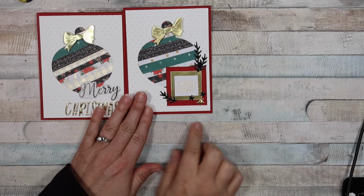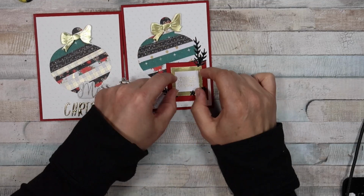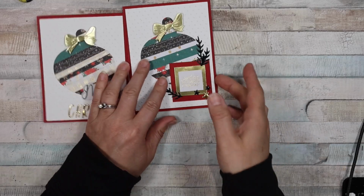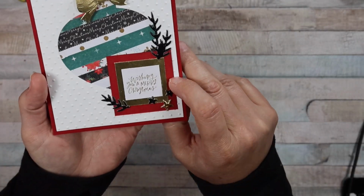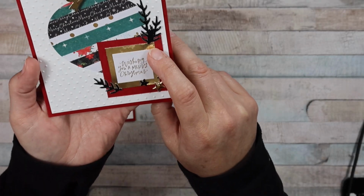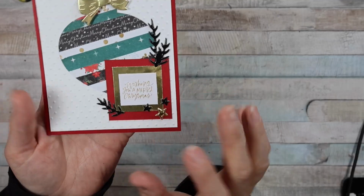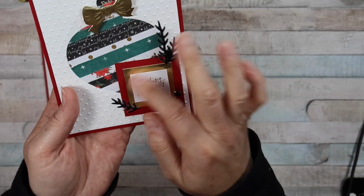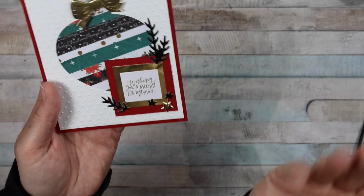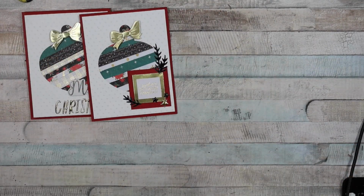We have a similar one here, which I used some scraps from old kits to make. I needed it to have a little more impact with this sticker, and so I just backed some red cardstock, then some gold cardstock, and actually this is not a sticker, it was a sentiment tag that I cut. I don't remember what was around the edge, but I just wanted the sentiment, so I cut it in a square, and then I just embellished with these pieces.